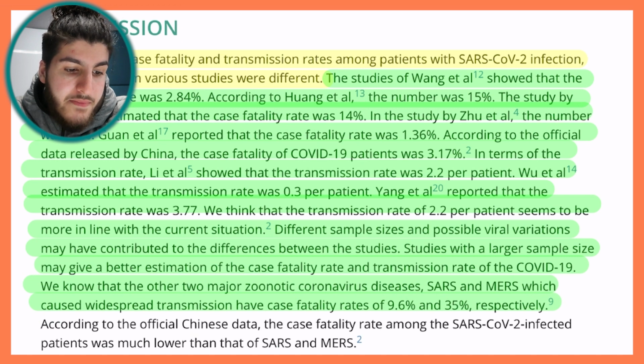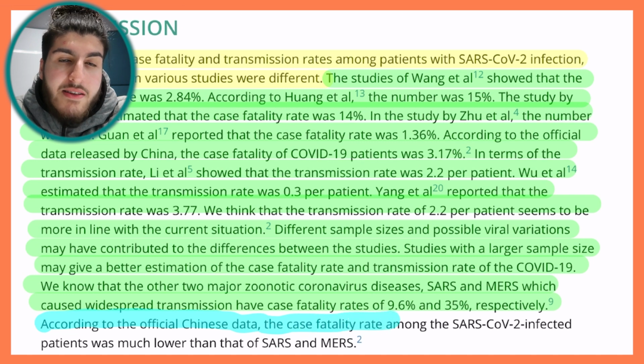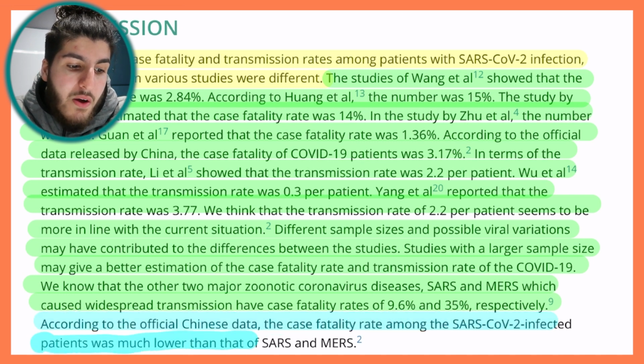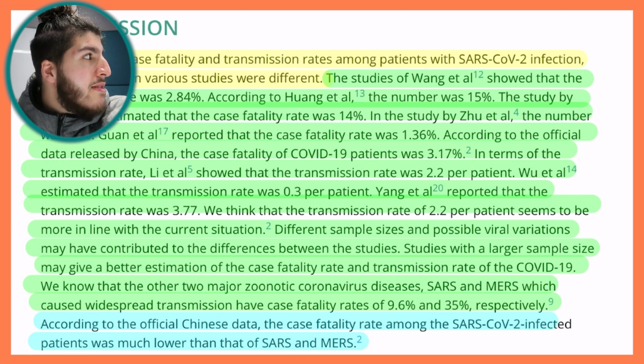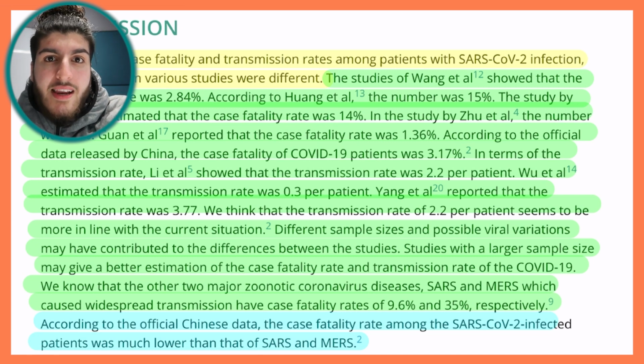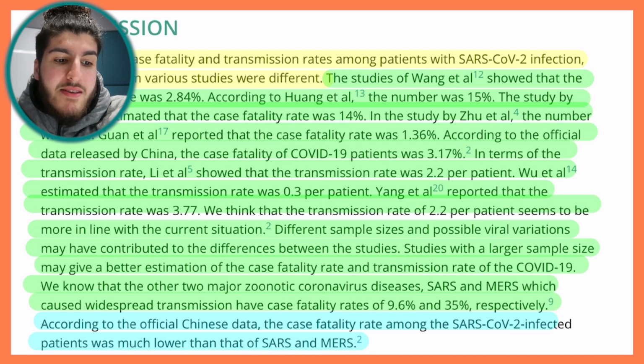And then finally, in the last bit, it says, according to the official Chinese data, the case fatality rate among coronavirus infected patients was much lower than SARS and MERS. So this conclusion and the introduction, just from them alone, the first line in yellow and the last line in blue, that alone tells you everything you need to know about this paragraph. The bit in green is just the evidence. If you didn't include the green, it's just hearsay, like says who, where's the evidence in that? But because they've included the middle bit with the evidence and the analysis of it, you now know the purpose, the evidence essentially. So the first line and the last line provide everything you need to know about this paragraph.